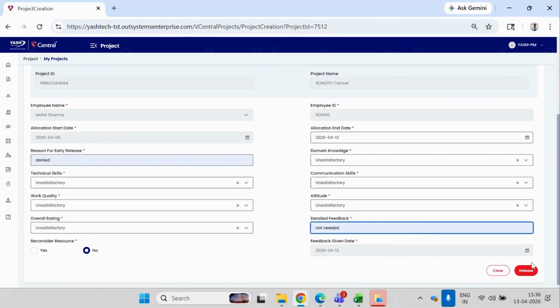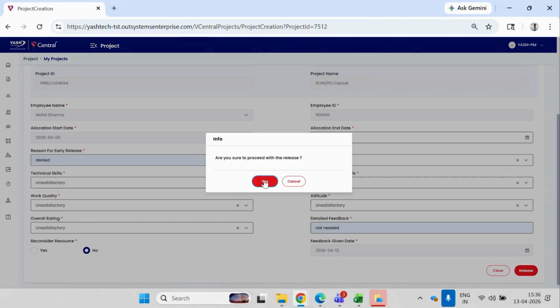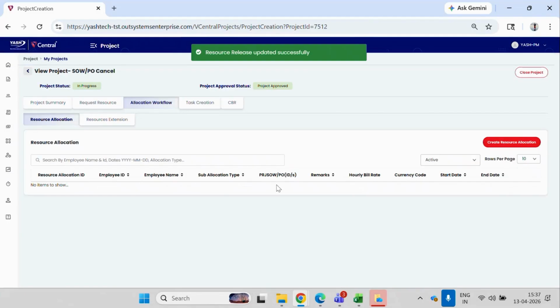This is all the mandatory information we have filled, and we just click on release, and we have released the resource successfully from this project.